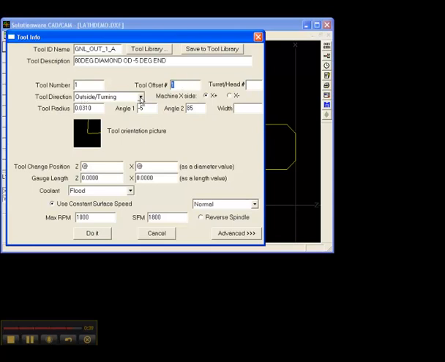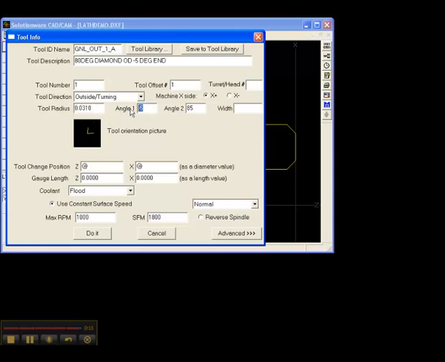The tool direction is the direction of the tool. I'm going to leave it on outside turning. That's an OD tool. Even though we're going to do a face rough, we're going to use an OD style tool to rough it. Likewise, the next row down here, the radius field's already filled out for you. That's the nose radius of this cutter, 31 thousandths.